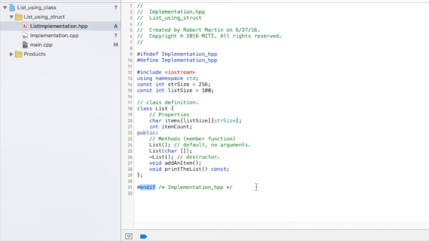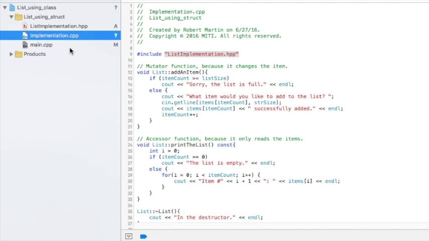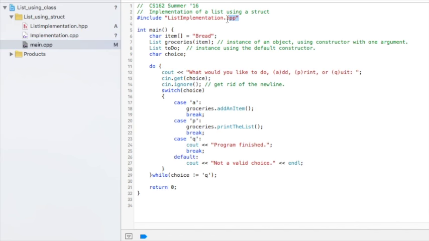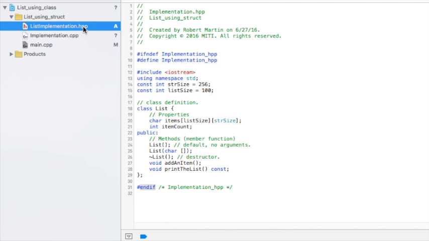That's the first time that the compiler sees the code. Maybe it compiled implementation first, and so it sees this #include statement first inside of implementation. Or perhaps the compiler decides to compile main.cpp first and it includes it in main first. Either way, it's going to see and compile the header file from one of those other source code files.